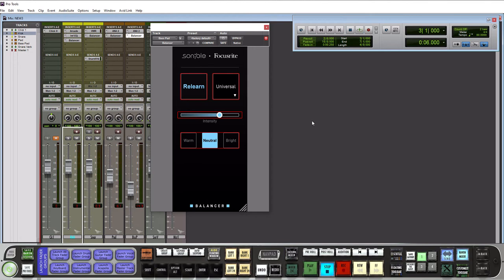All right, so that's what that sounds like, and I think that sounds really good. I don't really have any complaints with what this plugin's doing, so I think the last thing that I want to do is listen to this before we applied the plugins to all the tracks, and then we will listen to it again with all the plugins active on the tracks so we can make a comparison.